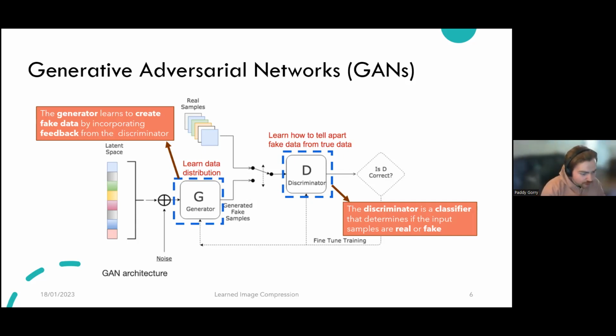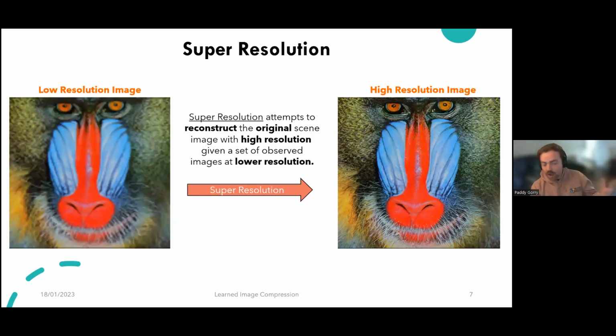Basically, the purpose here is to learn which of the data being put in is real or fake, and the discriminator essentially makes a prediction between 0 and 1, where real data is 1 and fake data is 0. Then there's a feedback loop between the generator and the discriminator, and the generator will learn to be able to produce this data at the end. So how or why do we want to use a GAN?